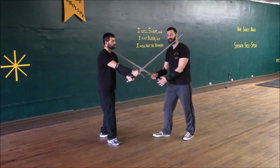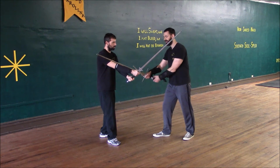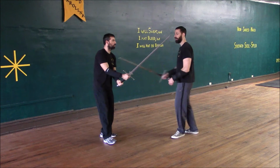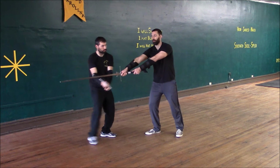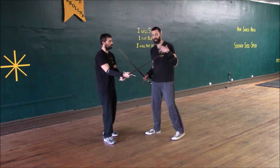I'm going to be in a plow type of guard. So I'm going to come in with the strong of my sword, and I can slice, and I want to come in with some strength and some power. I really want to push in there. I also want to move my body. I don't want to do it with just my arms, because as I press my arms out away from my body, I'm actually becoming weaker as my arms become extended. It's going to give him an opportunity to get out of it and counterattack me.